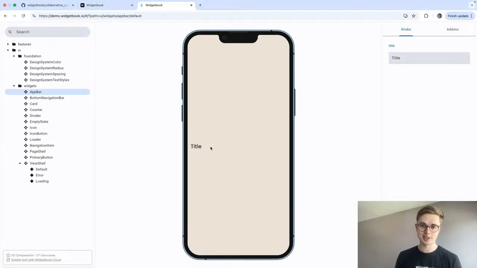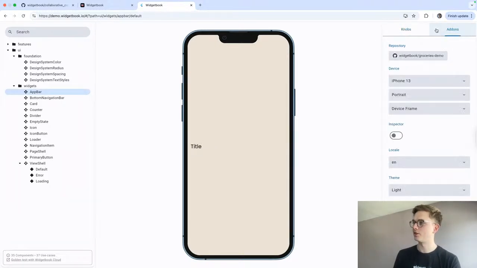But as I was saying, you have the chance of having this isolated preview of your app bar in this case, and by using our so-called knobs and add-ons, you have the chance to test these isolated widgets even further.